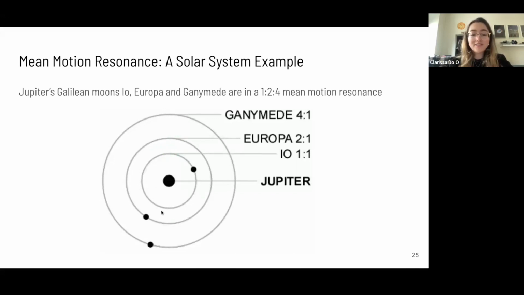And you can see here, what I really like about this movie is that it actually shows you where the moons interact due to the resonance. It blinks in green every time that Io and Europa have interacted, in white every time that Io and Ganymede interact, and it also blinks in pink every time that Ganymede and Europa interact. You can notice that's always when they're passing closest to each other. And that's the little bump, the pushing of the swing that we see in resonance.